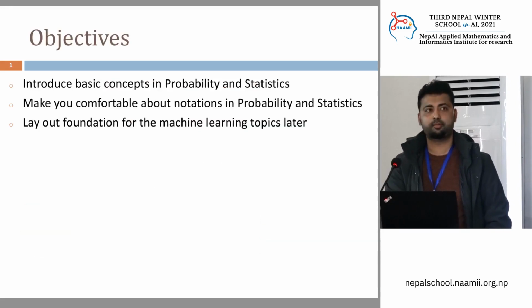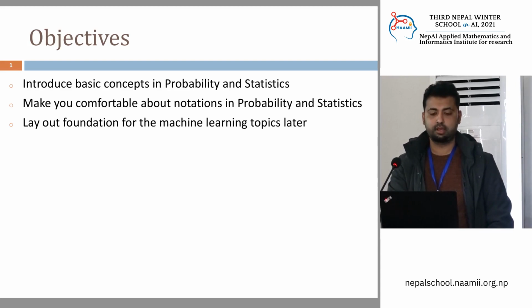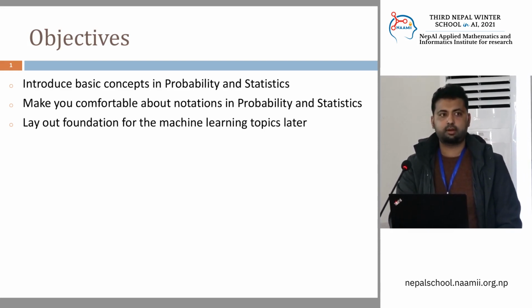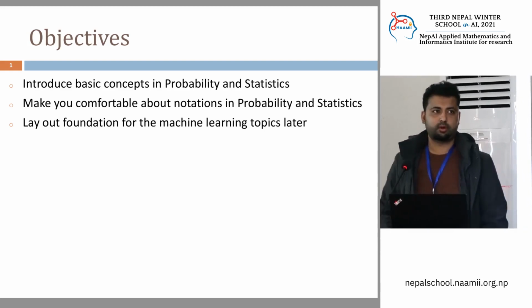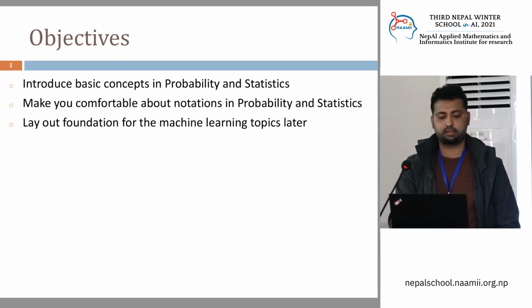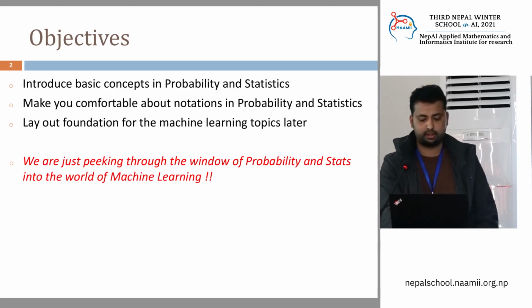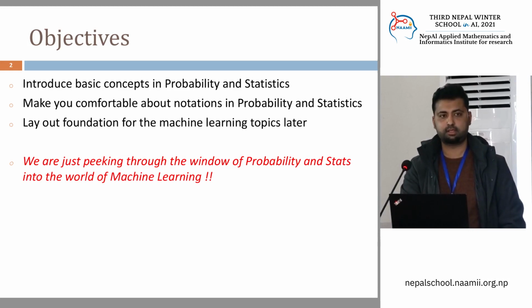In this talk, the main objective is to introduce basic concepts in probability and statistics, make you comfortable with the notations, and lay the foundation for the technicalities that you will need later. I'm not trying to give you a comprehensive lecture on probability and statistics, but think of this as peeking into the vast world of probability and statistics, into machine learning through the eyes of probability and statistics.